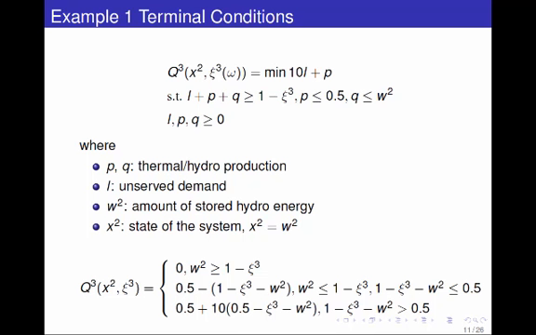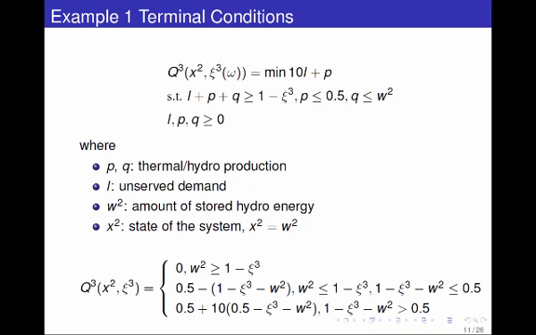But it might also be the case that the amount of rainfall is very little, the level of water in my dams was very low, and then even when I used the half unit of my thermal, I still couldn't satisfy all of my demand. In which case, the cost looks like this. So I use up all my thermal, which costs a half, and then 10 times the remaining demand minus the rainfall, minus the water I already had. Okay, this is the greedy solution of the last stage decision making problem.